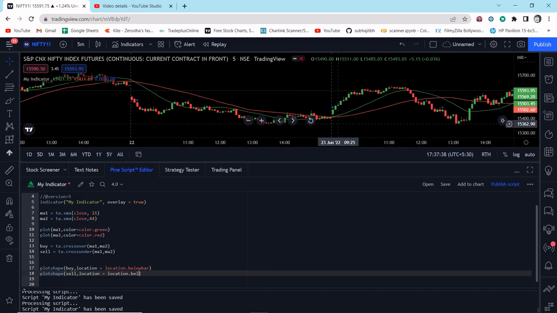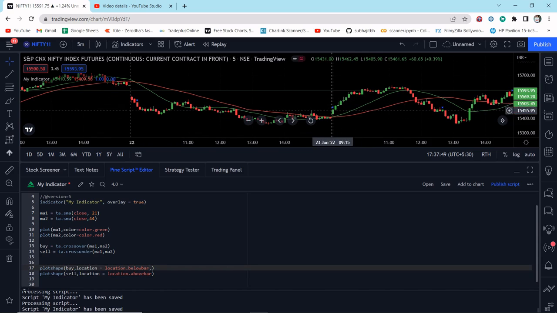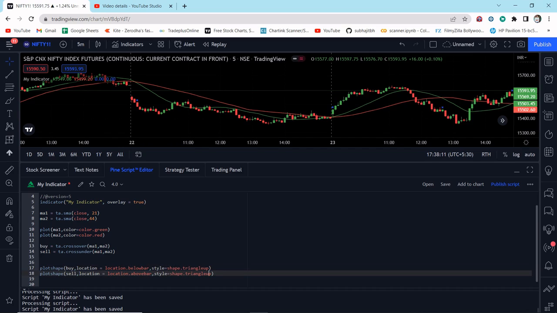For sell we want to plot it above bar. Now let's give some shape to the plot shape. Style equal to shape.triangleup for buy, and similarly for sell we will take triangle down. Let's save it.